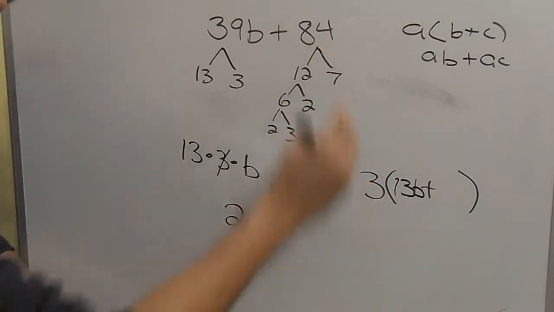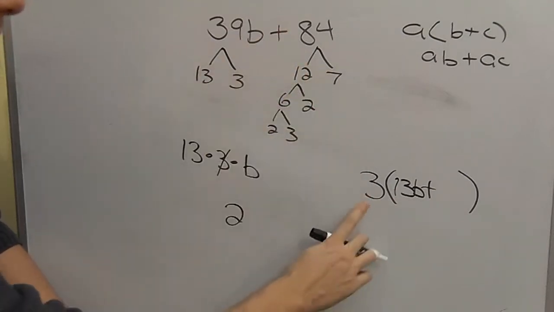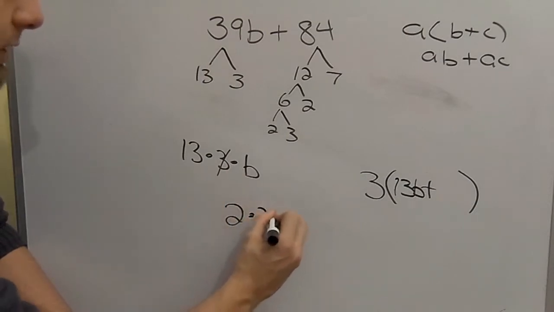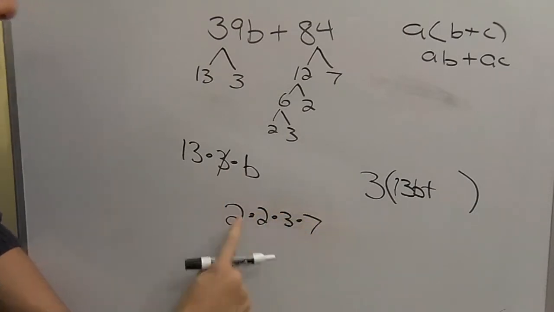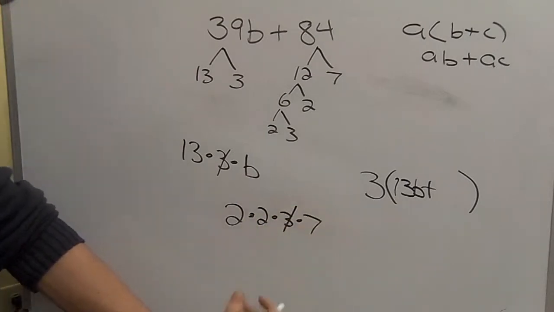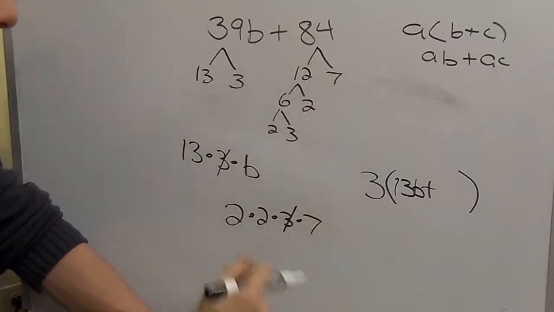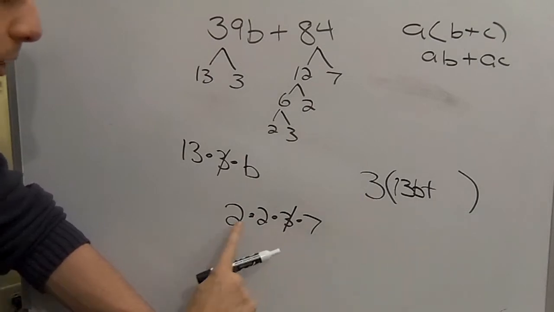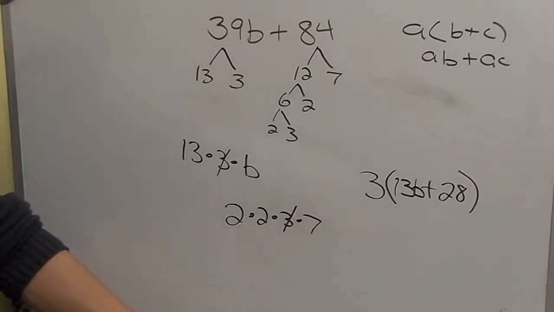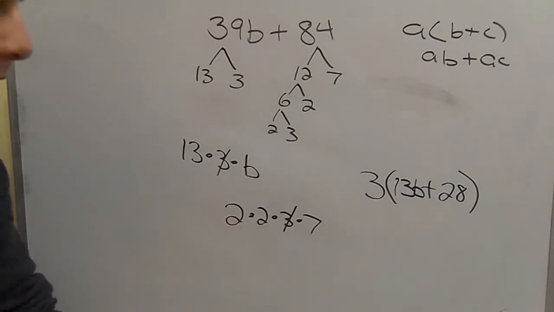Let's take a look at 84's prime factorization. Again, 3 is a factor of 84. That's why it's on the outside. It's the GCF. It goes into both of these. It's the biggest number that goes into both of these. So the prime factorization of 84 is 2 times 2 times 3 times 7. Let's take the 3 out. Now we want to figure out what 3 times what is 84. So you take the 3 out. What's left should be what you multiply 3 by to get 84. So 2 times 2 is 4 times 7 is 28. To me, that's a much easier way to figure out what goes inside, because it's basically given to you.